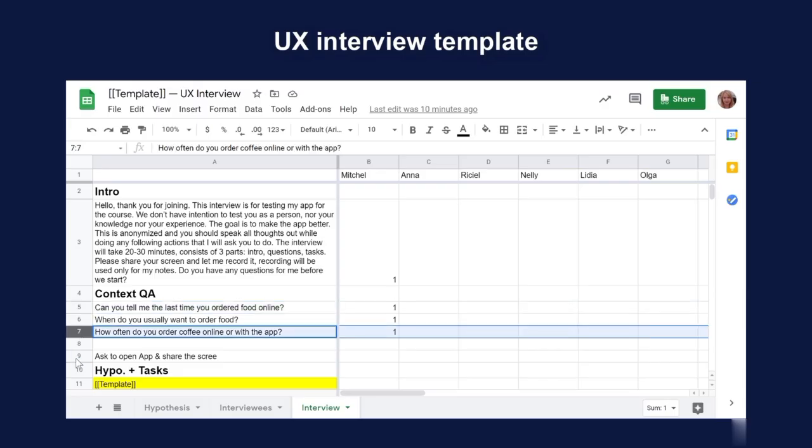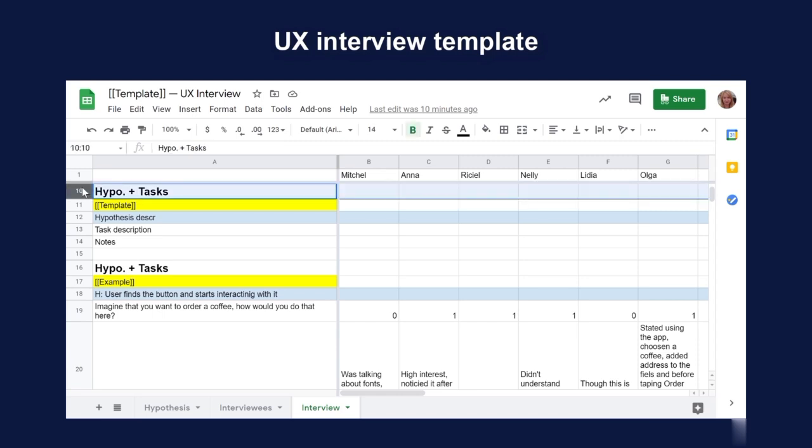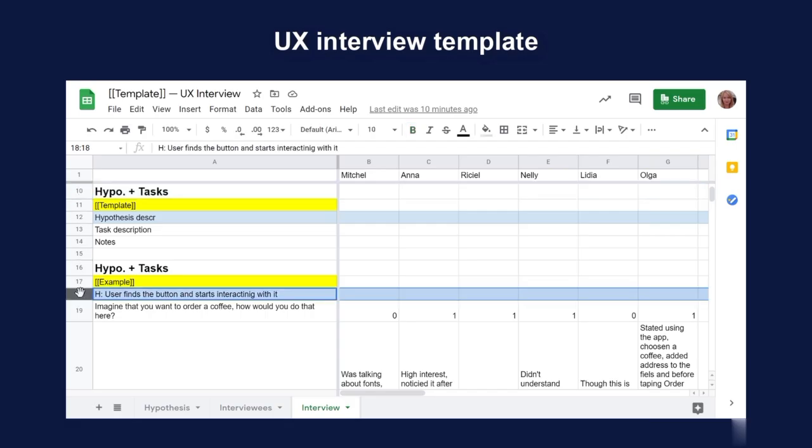The goal is to ask open-ended questions so the participant can provide as much color as possible. In our last step, we'll be testing our hypothesis with the participant. Before you start, make sure to start recording the meeting and have the participant share their screen. Here we have our internal notes with the hypothesis we want to prove. Make sure you don't read these to your participants.